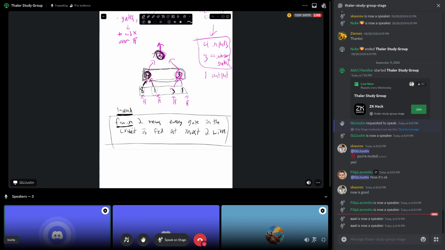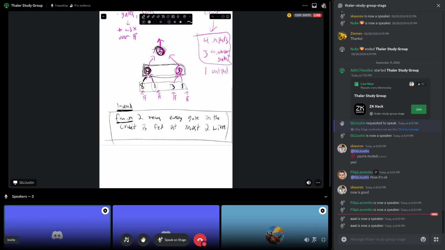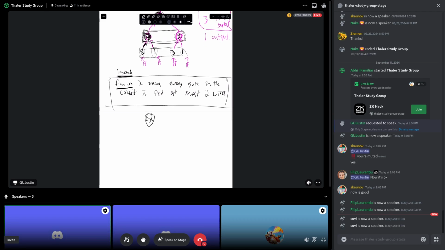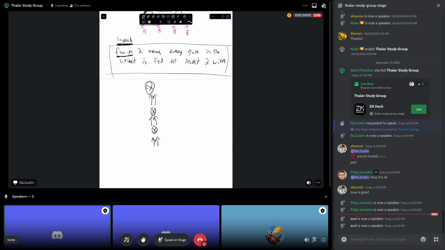So the protocol works for any number of layers, but if you had a circuit that was one gate per layer or something, a circuit that just takes its input and squares it over and over again, and that was your whole circuit, well, then the proof will be bigger than the size of the circuit, and that's just very silly. At that point, the verifier will spend more time reading the proof than if it had done the computation on its own. But the protocol still works. It's just a giant proof.